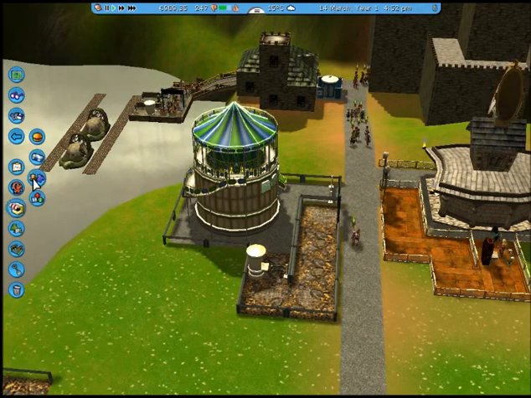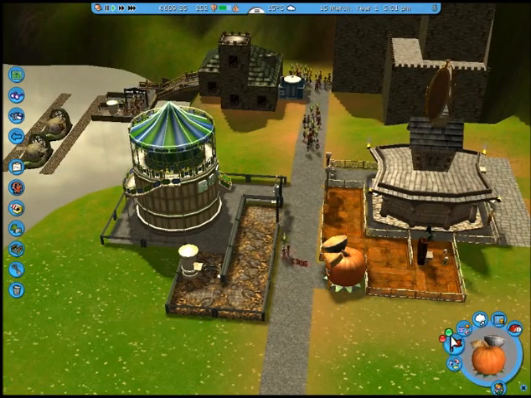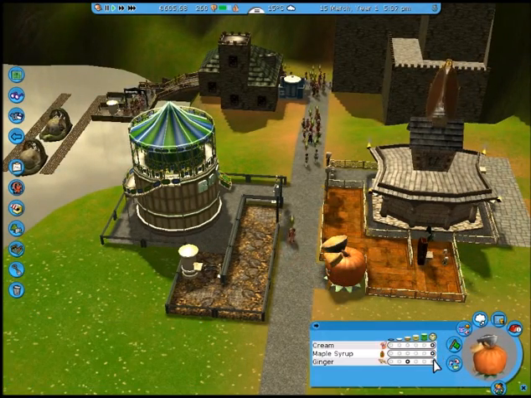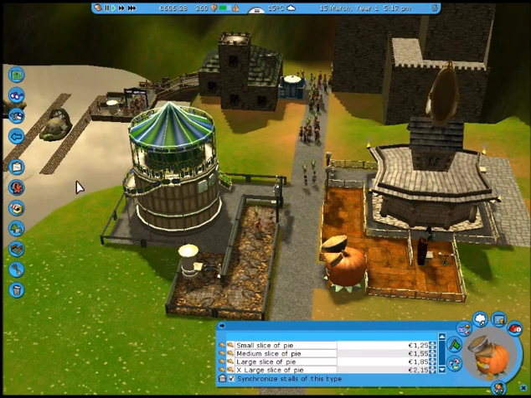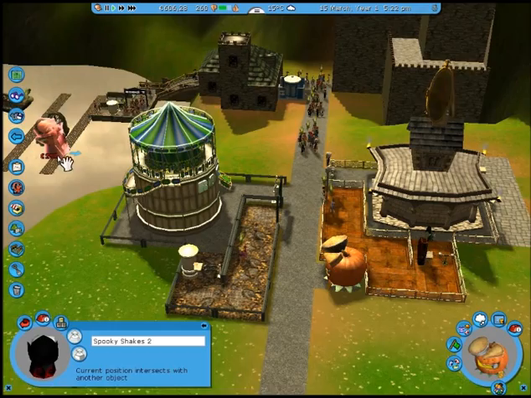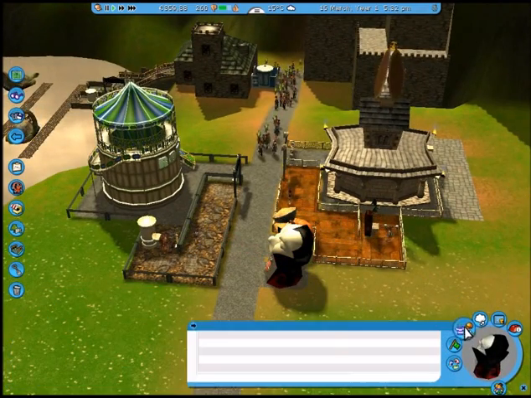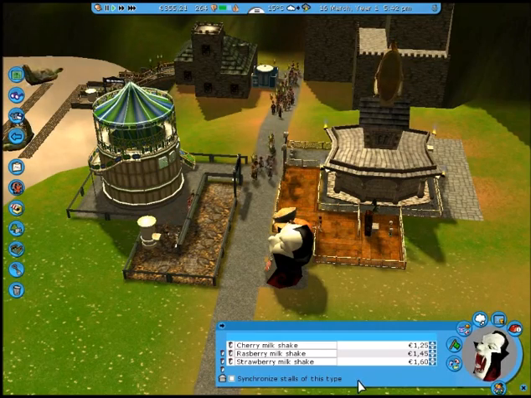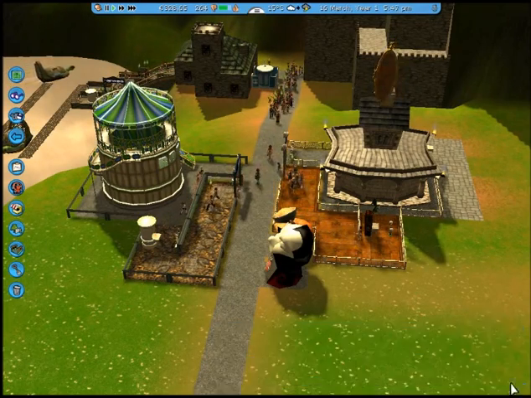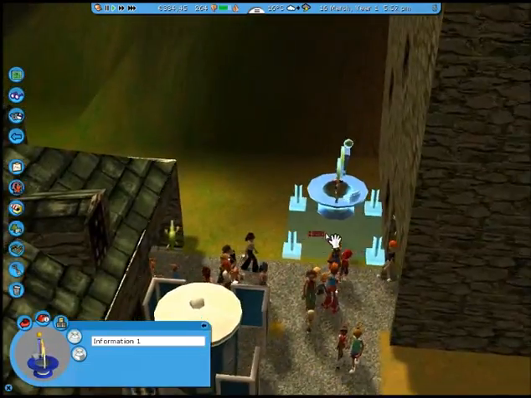Good, we have some of those. Now let's focus on a few. It's spooky pie! And it's spooky shakes! Do I have an information stand? I should get an information stand.